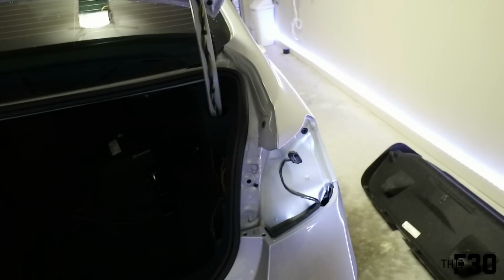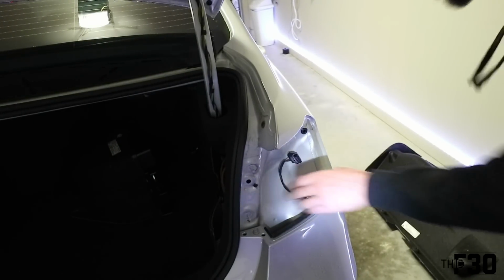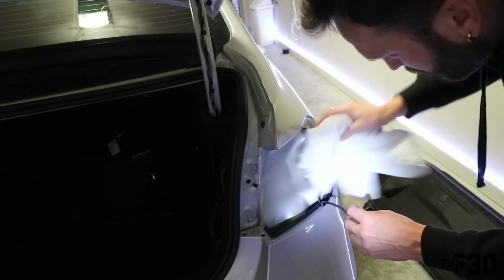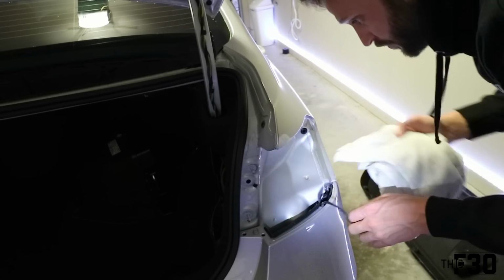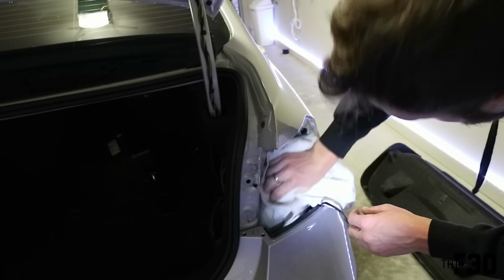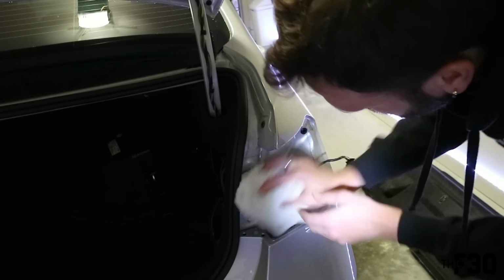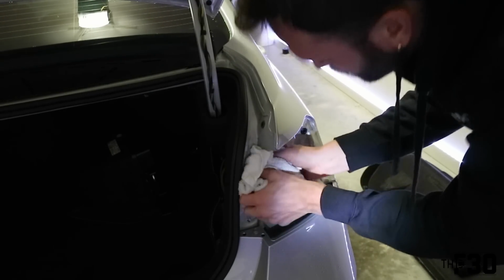All right, so me being the OCD person that I am, we do have those new pieces that are coming on the LCI taillights that need to be 3M to the body. So I'm just gonna clean this up, make sure there's no grime in the way or dirt, so that adhesion will stick nice and good.